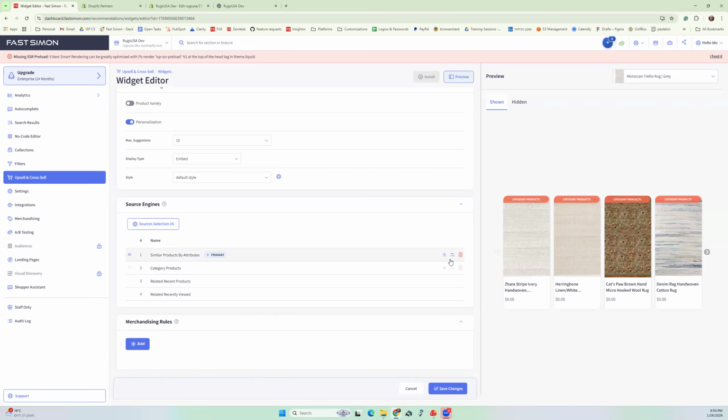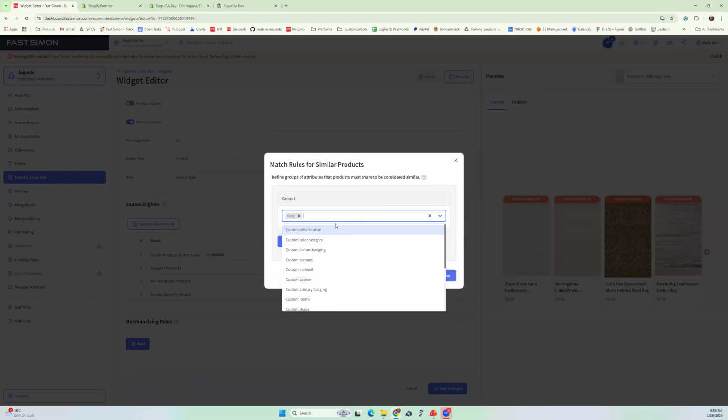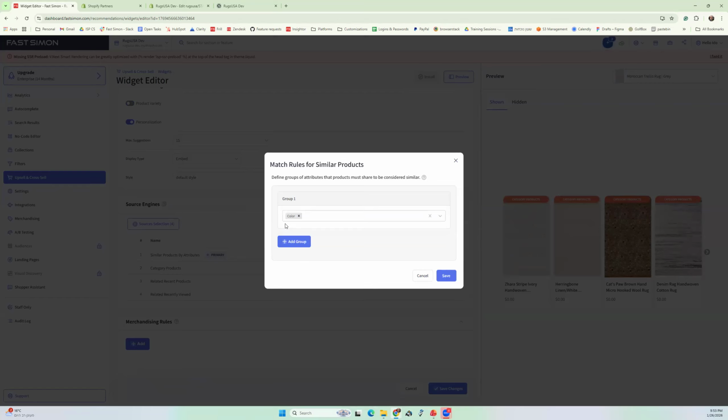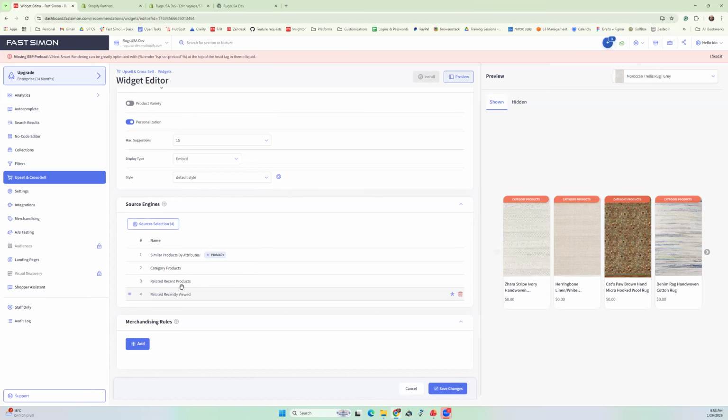With that source, if I click on settings for that specific source, I can tell the widget to offer, in the recommendations in that widget, items that contain the same color. So it's basically the opposite. Now when I place this widget on a product that is red, we are always going to offer the same color, red, on the products that I recommend.